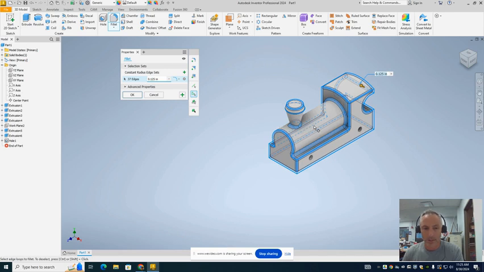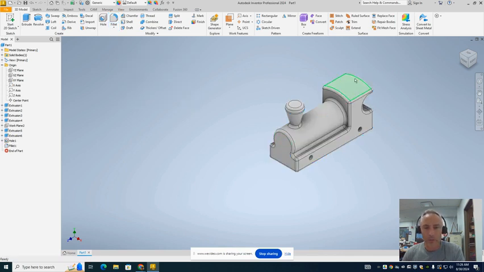So I'm just panning around to see if anything else highlights. I think I got all the edges. And it defaulted to 1/8 of an inch, which is 0.125. And it selected 37 edges. So if I hit OK, you're going to see that it now rounded off all of those edges except for the holes because I didn't select those. If for some reason it doesn't look right, you can always come to the right of your screen and right click and delete the fillet and redo it. But mine looks pretty good.